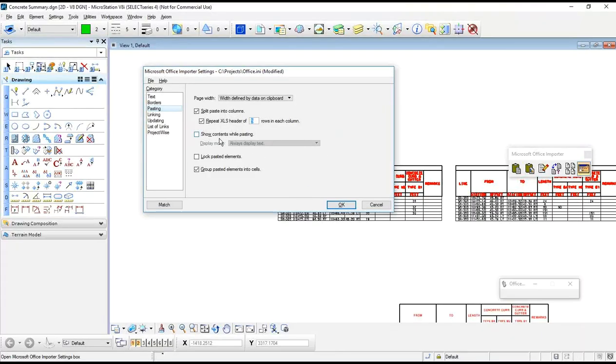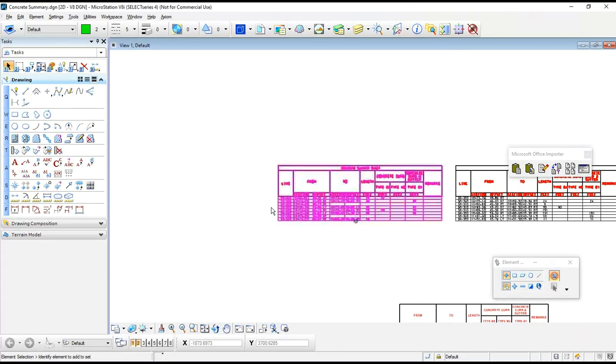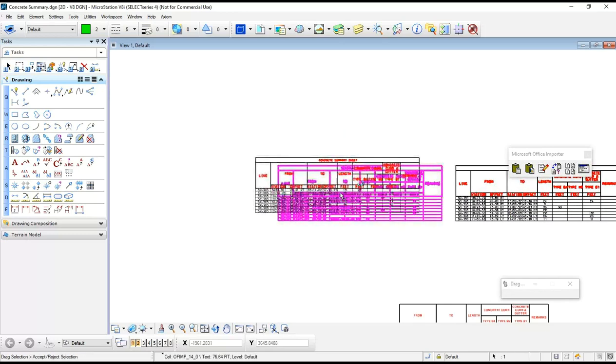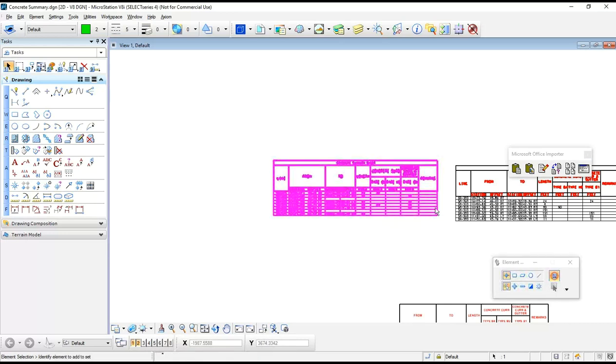If you want, you can also lock your pasted elements. Some folks use this, not a lot of folks, and it actually makes it so they can still update. It doesn't impact their updating. I just changed it in the settings, which would be for my next paste. But if I did paste with that, then when I click on this and try to move it around, you see I can move this around, I wouldn't be able to if this had been locked, but it would still update.